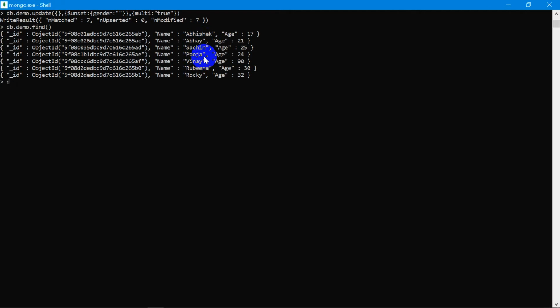And then, since we want to add data, we need to use the set operator, and here I'm using it, and I want to add gender, so here is male inserted.